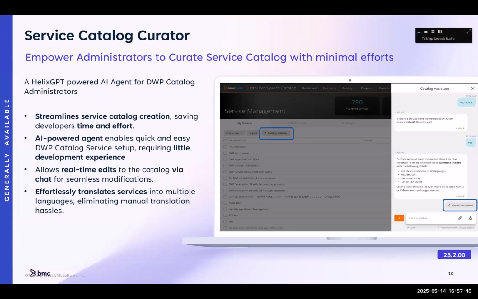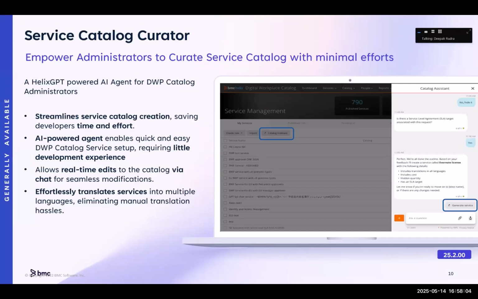It's a new agent that BMC has introduced, and the capability is that you can chat with your catalog, and you will be able to generate native service catalog offerings. It saves you effort and time, streamlining your service catalog creation because your administrators are following a framework.